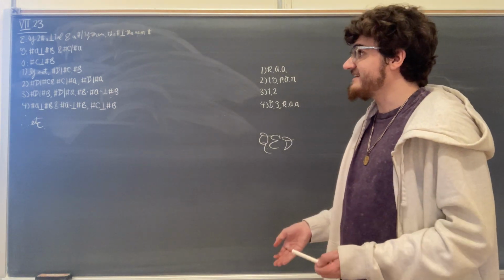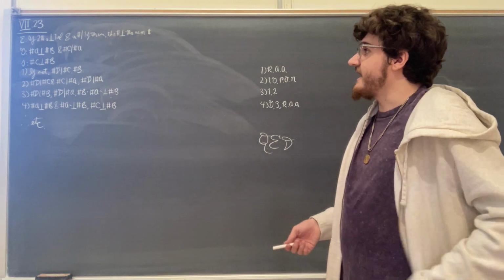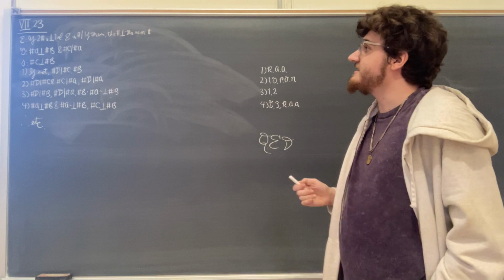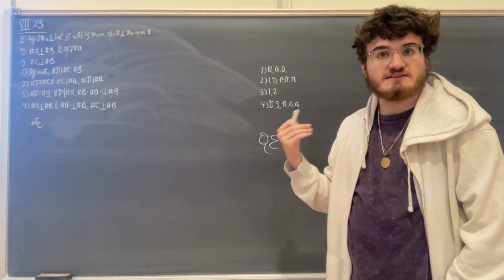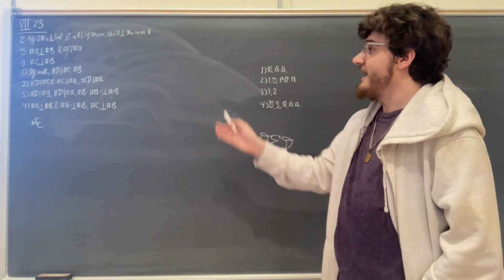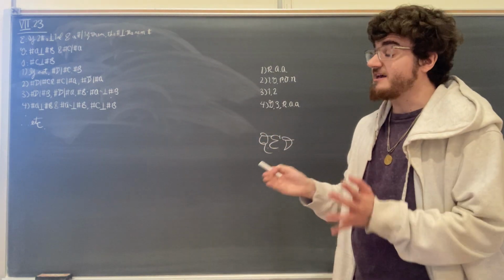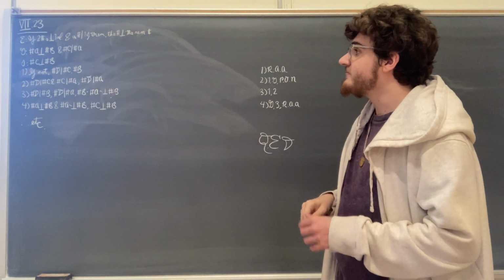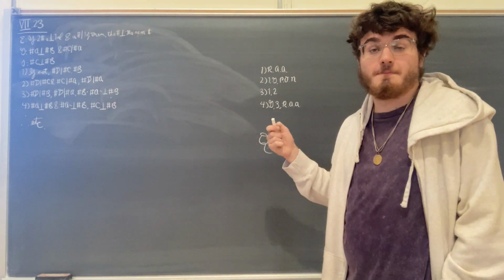For if this is not the case, then they will have some common measure. And so we're going to call that common measure d, and the number d will measure both the number c and the number b. Now because the number d measures the number c, because that's how we set out the number d, and the number c measures the number a, we were given that information, we can then say by a property of numbers that the number d also measures the number a, but again, we had made the number d such that it measures the number b.